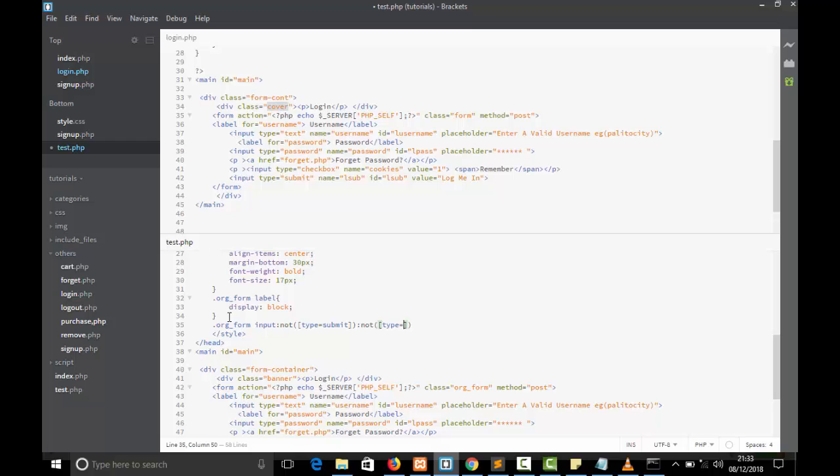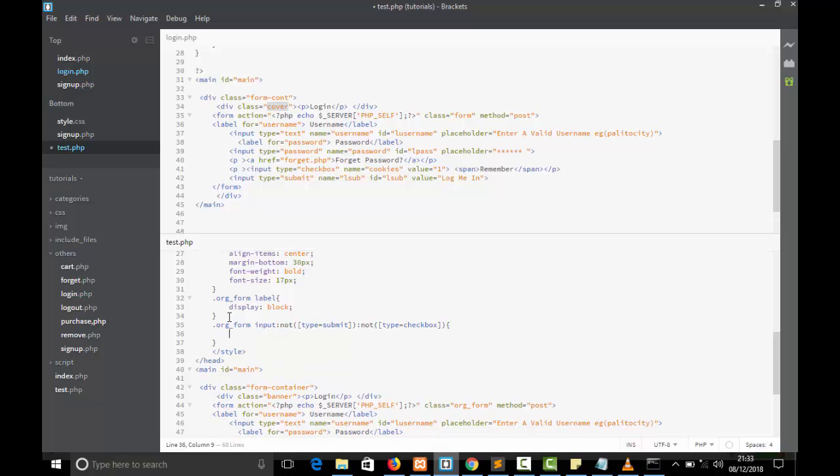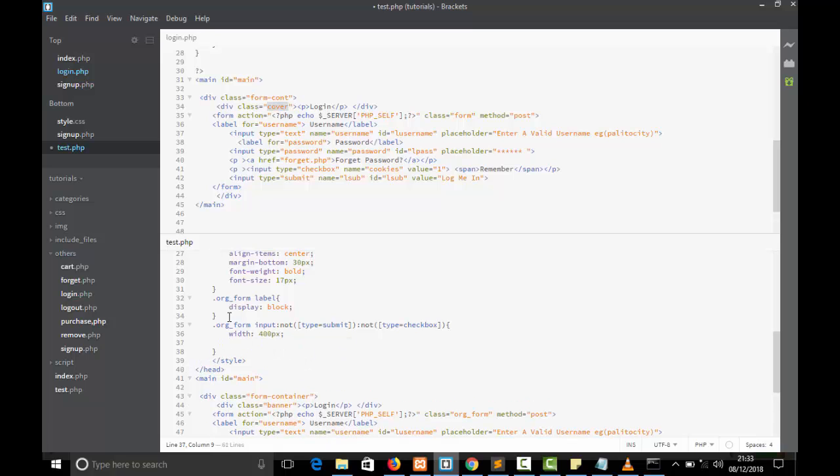I can say, let me give them a width of 400 pixels. Let me say height of 30 pixels. Let me give it a padding.